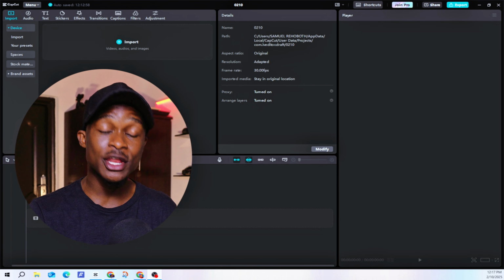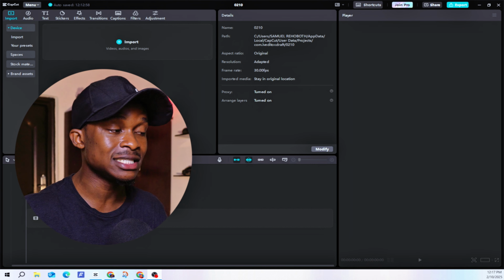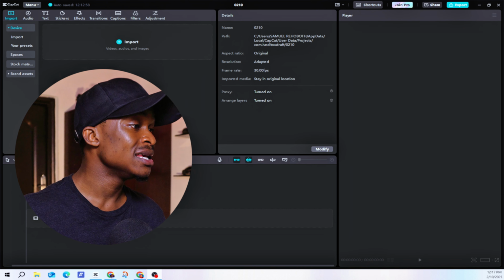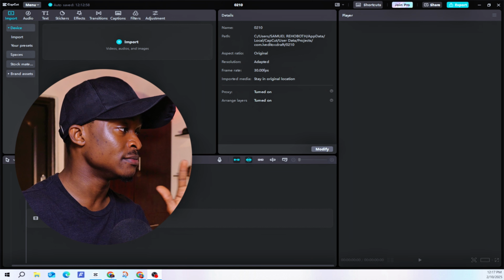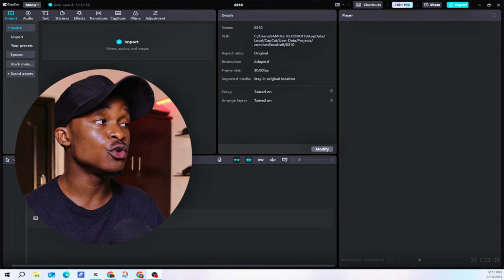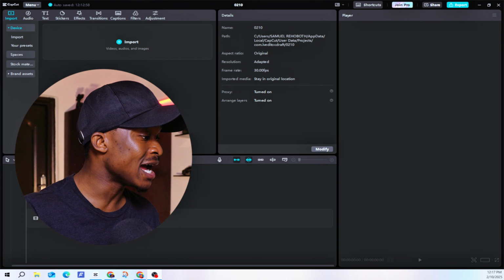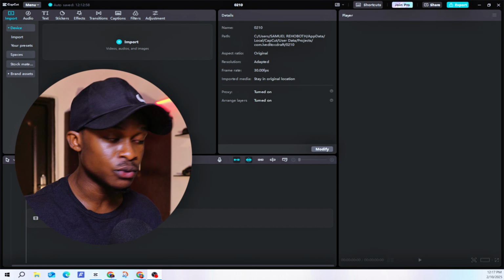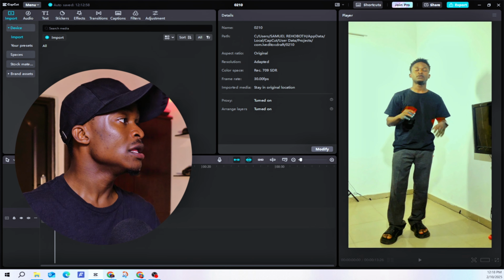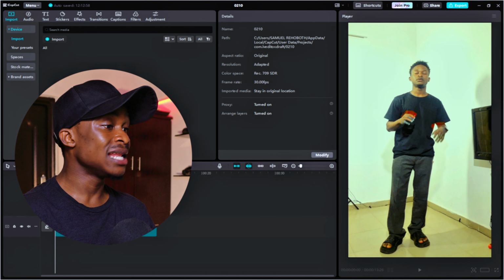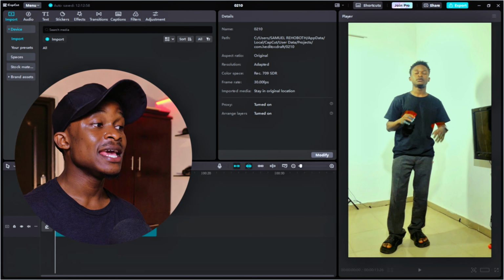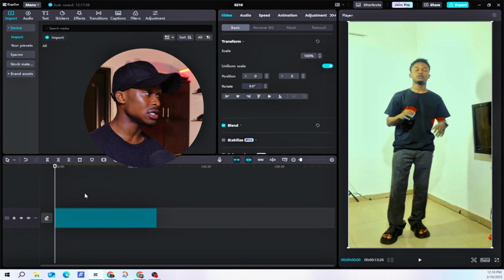First things first, when you open your CapCut editing software on your PC, it's actually very easy. It is blank, and this is the blank space. You will need to have a video that you want to work on. So let me say I import any random video. I've had this video for a while. Let's say I've imported it into the space to edit. Now this is what the video looks like. If I play the video, this is what it looks like.